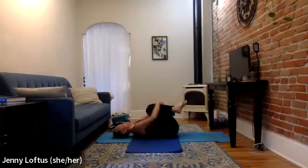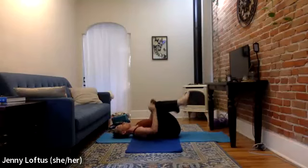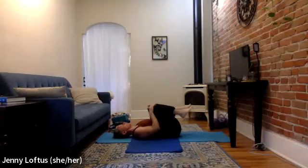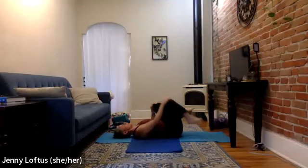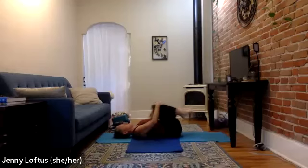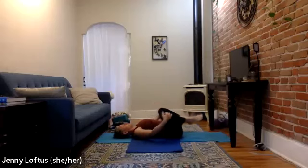And bring your knees into your chest and feel your back relax on the ground. Okay, rock a little bit, swaying from side to side. And then let's circle the knees. Rolling in one direction, rolling in another. Let's pull the knees away from the midline and bring them back in. Enjoy the mobility of your hips.